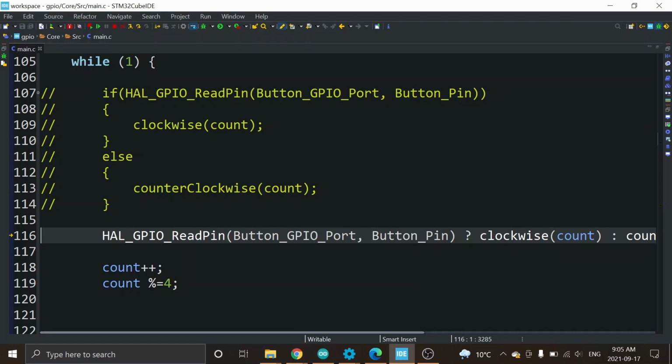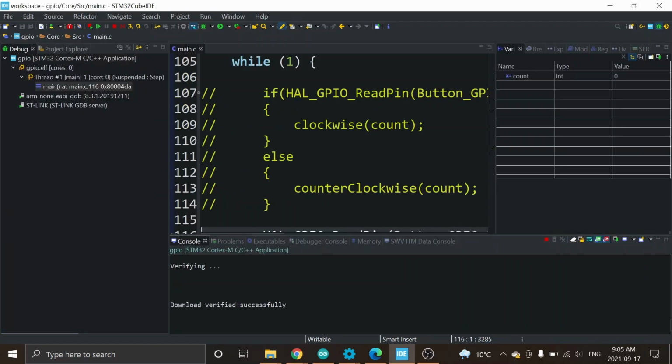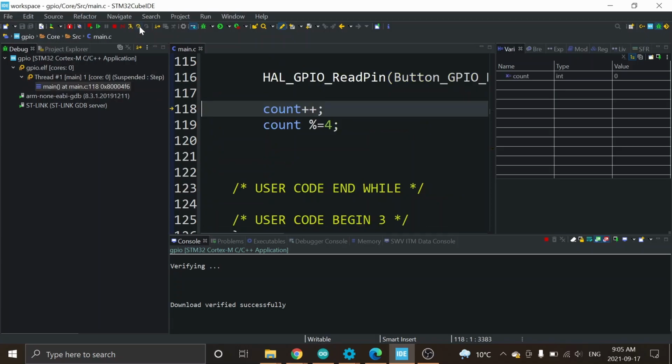And then we go count plus plus. So let's continue on. I've done that, and let me just shrink that down. And then let's go step over. Okay, count plus plus, and then we step over, and it goes kind of pink, saying it changed from the last thing you just did. If you had a whole ton of variables, it would try to do that. And then it goes to our count mod equals 4, and read pin, and then go somewhere.